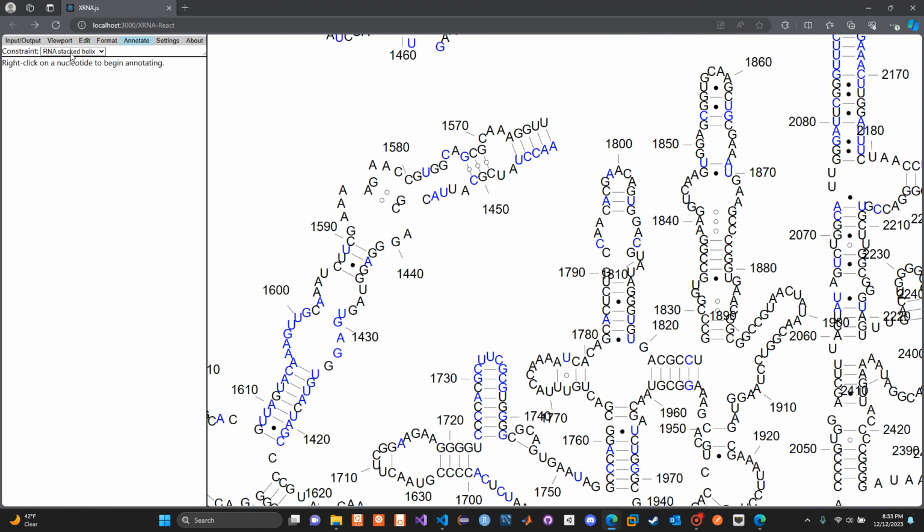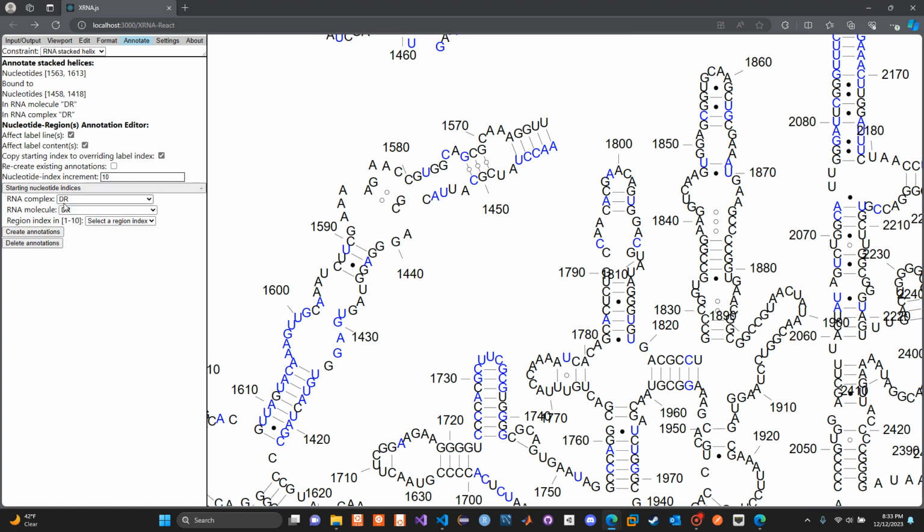Finally, we can annotate, and just as always, there are going to be multiple regions for this stacked helix. So let's go ahead and create that. So you can see there are 10 total regions, and that corresponds to the number of helices multiplied by 2. So there's region 1, 2, 3, 4, 5, and then 6, 7, 8, 9, and 10. So you can go ahead and change that data if you like, but we're going to go with defaults, and we're going to go with every third helix receives an annotation. And just like that, we have our annotated stacked helix. So this has been the stacked helix constraint for XRNA.js.